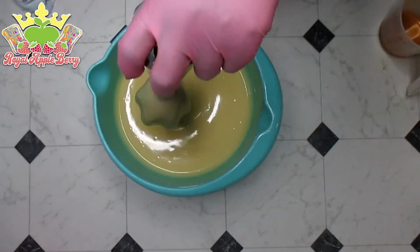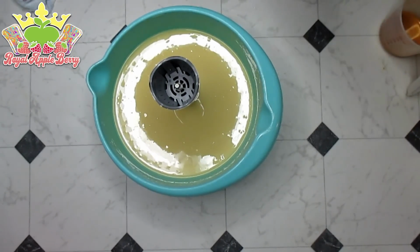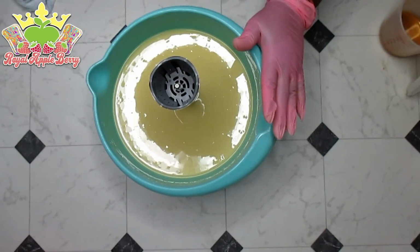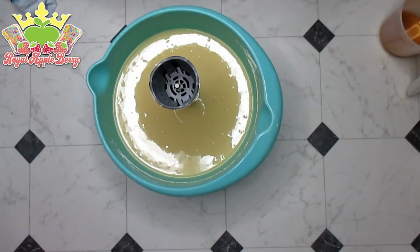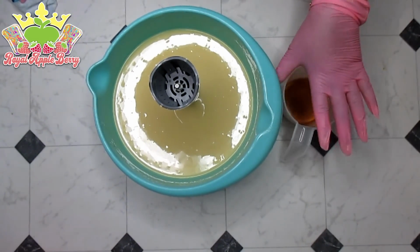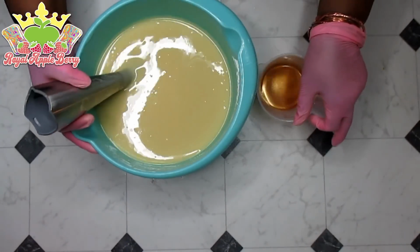In here, I have my lye water already. It's at thin trace. I put in goat's milk and cream. That's it. I'm not going to do kaolin clay or any of my other additives because we want to keep this as gentle as possible for baby skin. She wants a thin gold mica swirl, so we're gonna, matter of fact, just pour that off now while we're talking.